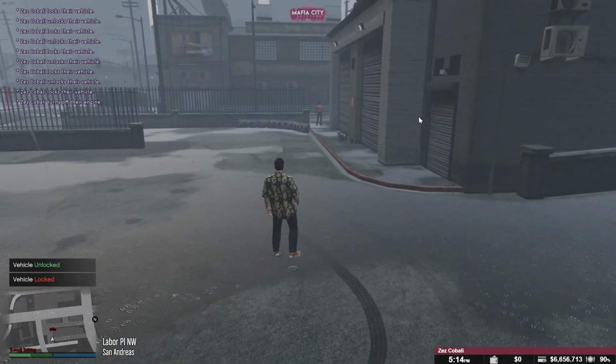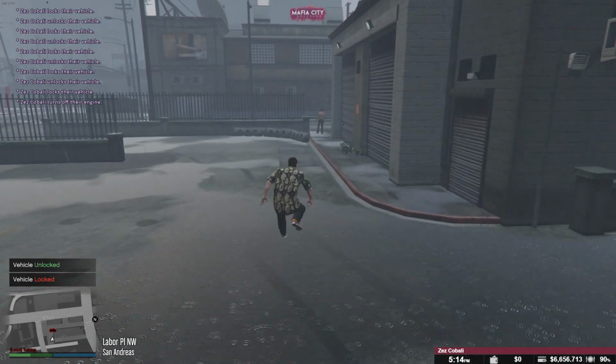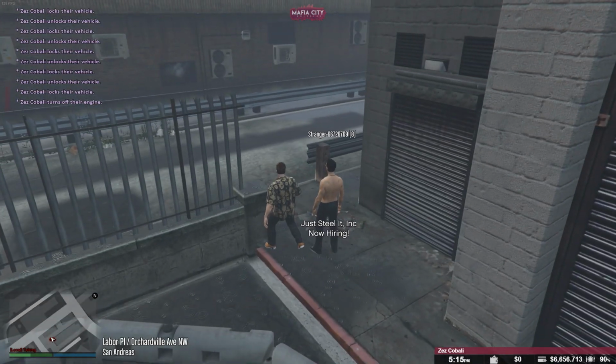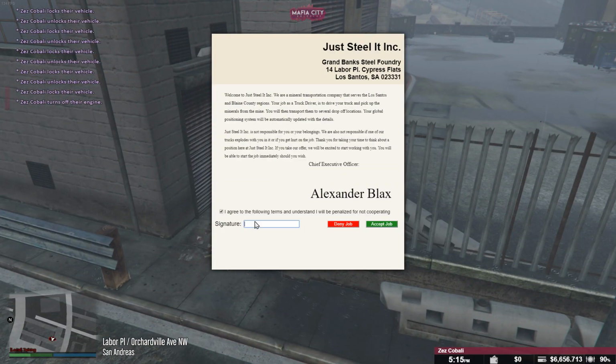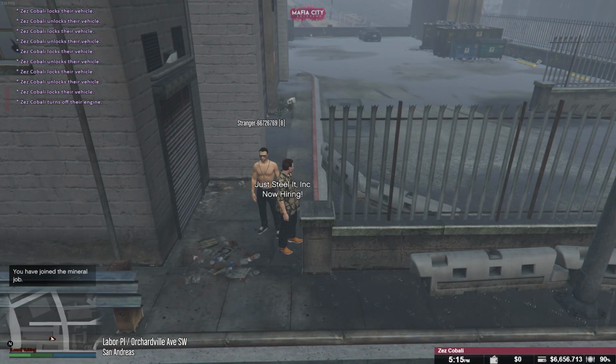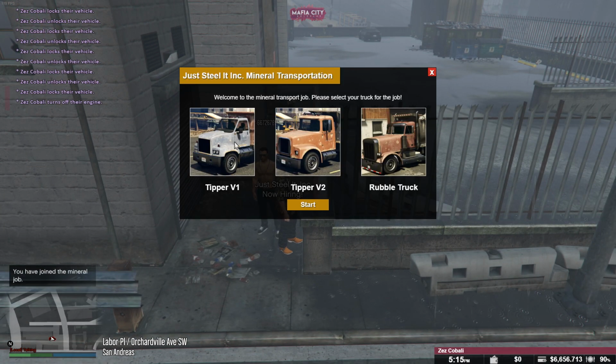Again, make sure you are not part of any previous jobs. Then you should be able to go over here, hit Y, and then again do the same thing, hit agree, and then put in your in-character name, accept, and then you hit Y again. You should be able to choose which one. Again, there's not too much difference between the two. I usually choose the rubble truck, so I think we're going to choose that.